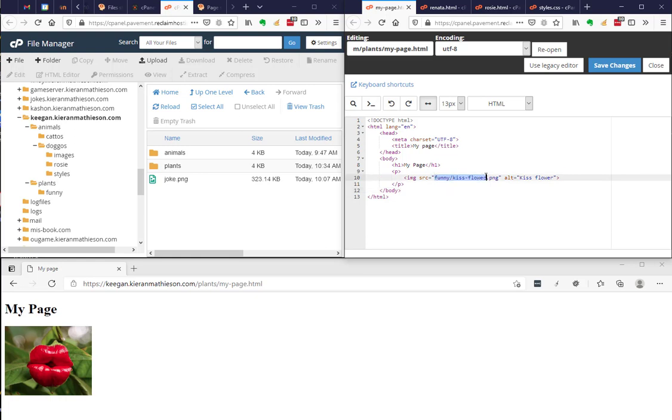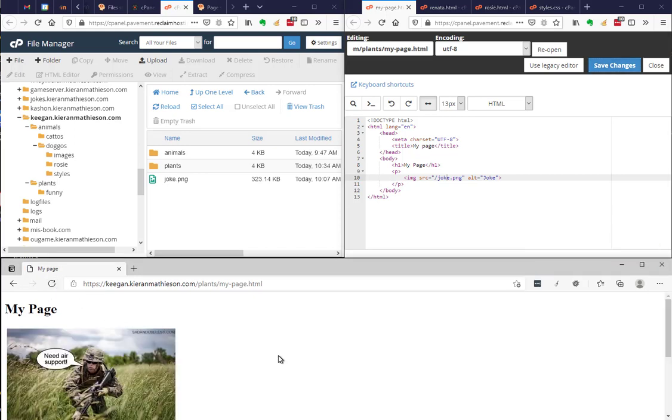We've probably already worked it out. It's /joke. So this one says, no matter where this HTML file is, go back to the root of the site and look for a file called joke. So let's save that and see if that works.